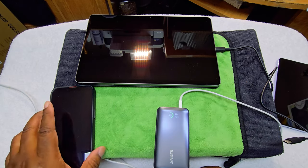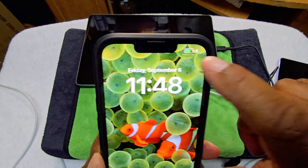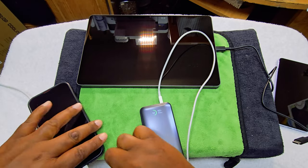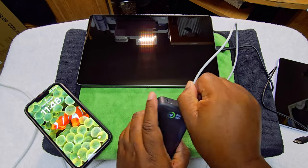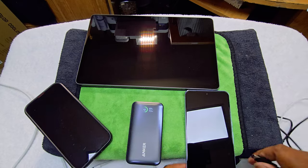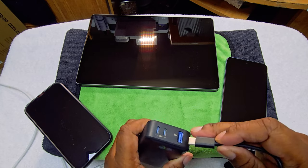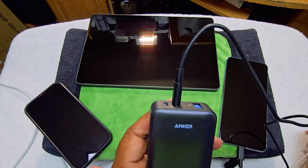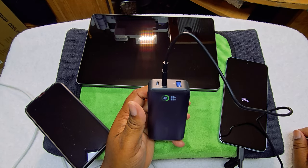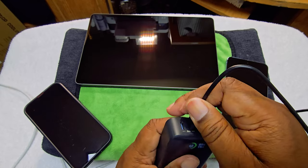All right, so let's see. There we go. See the lightning bolt? So it's saying it's going to take 2 hours and 19 minutes to charge that up. Okay, I like that. So it is telling you how long the charge is. For this right here, let's see how long. So it says it's going to take 7 hours. No, 1 hour and 15 minutes to fully charge this up. So that's pretty good. All right, I like that.